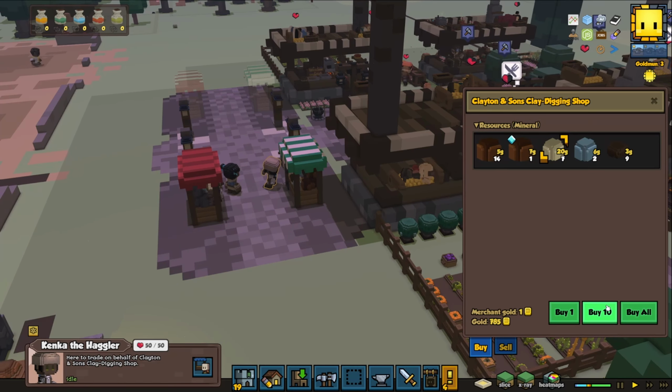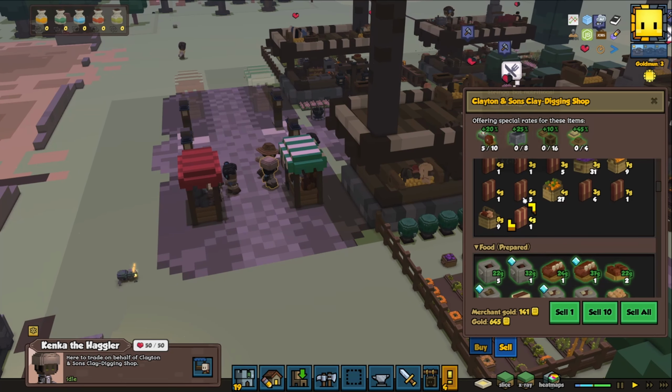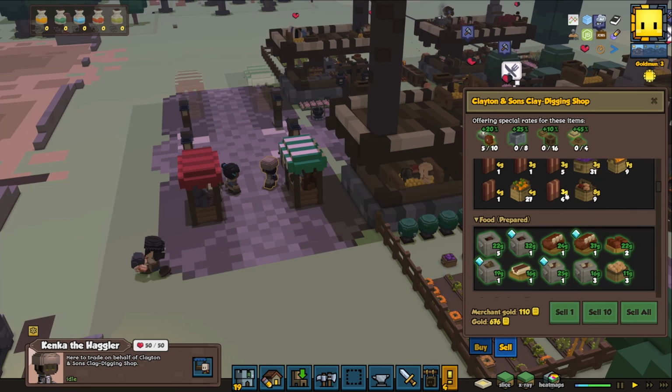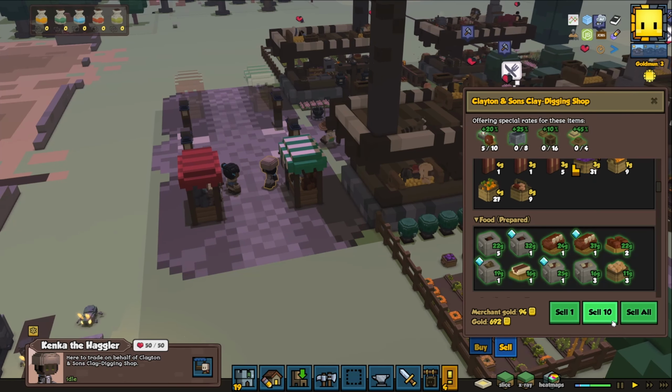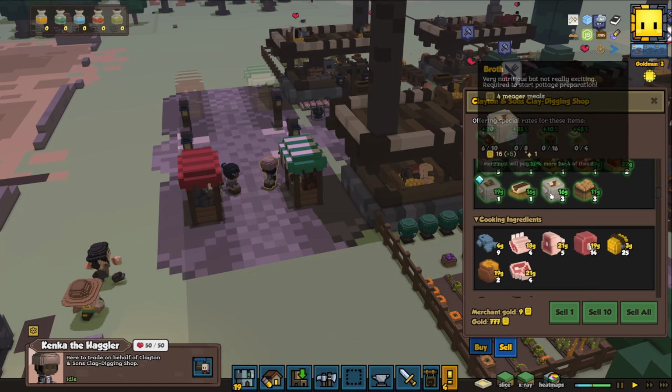Amount of ball clay, that's pretty expensive, but I can buy that. Let me sell a little bit more of this. We have a lot from the trappers. That could become food later on. But for now, let's sell. They have a lot of berries. Can sell a lot of that. Can sell some of this food as well.